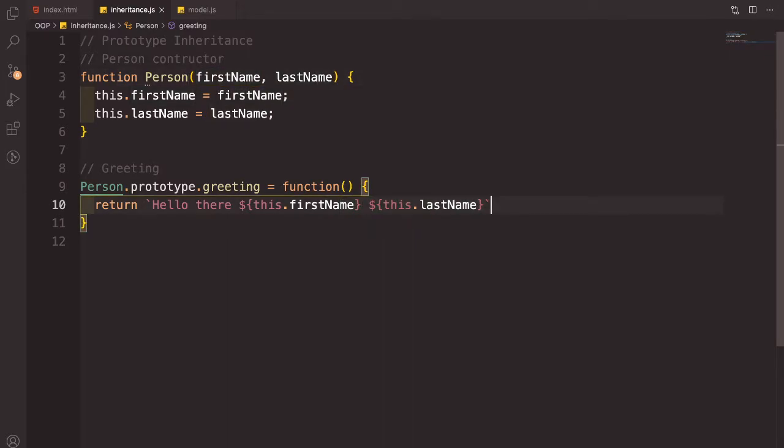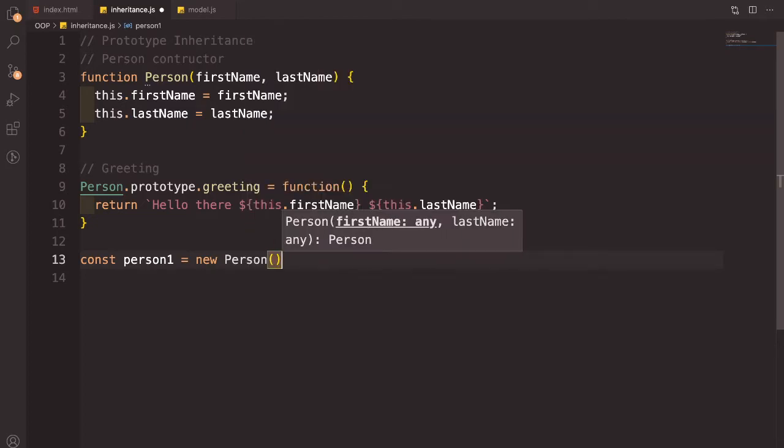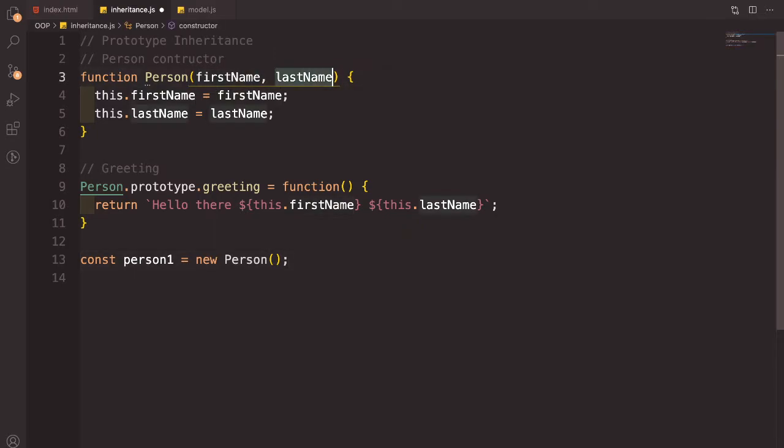I hope that it's clear. Right? So, ngayon, let's sample that one. So, once, let's say, person1 is equal to, or assign natin siya with a new keyword. So, ano yung new keyword? So, it's a way of instantiating the person constructor para magamit natin yung property niya at saka yung prototype niya. Okay, so si person, ito siya. So, it was a constructor or an object, kaya meron siyang parenthesis. Nanghihingi daw siya ng first name and last name.